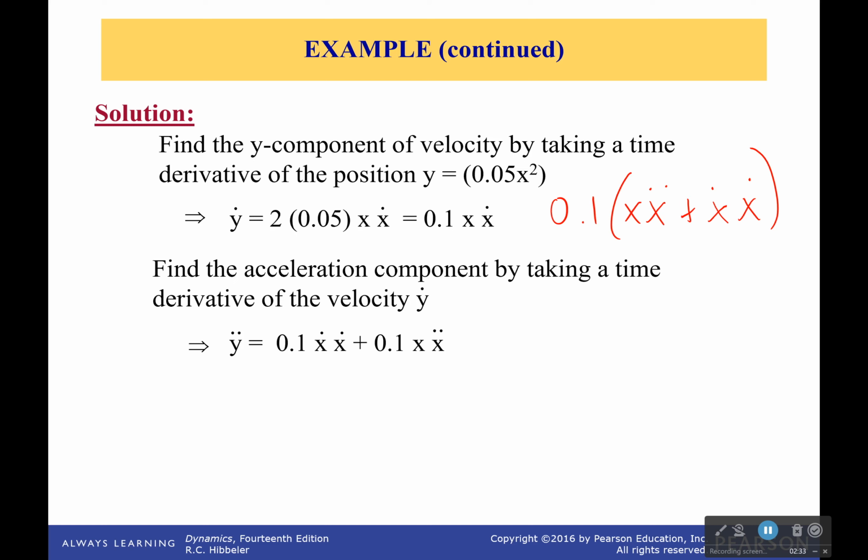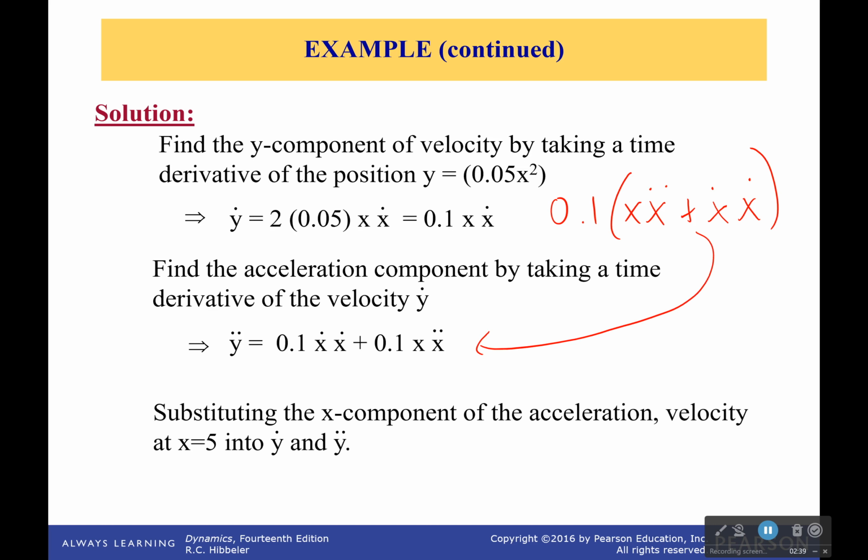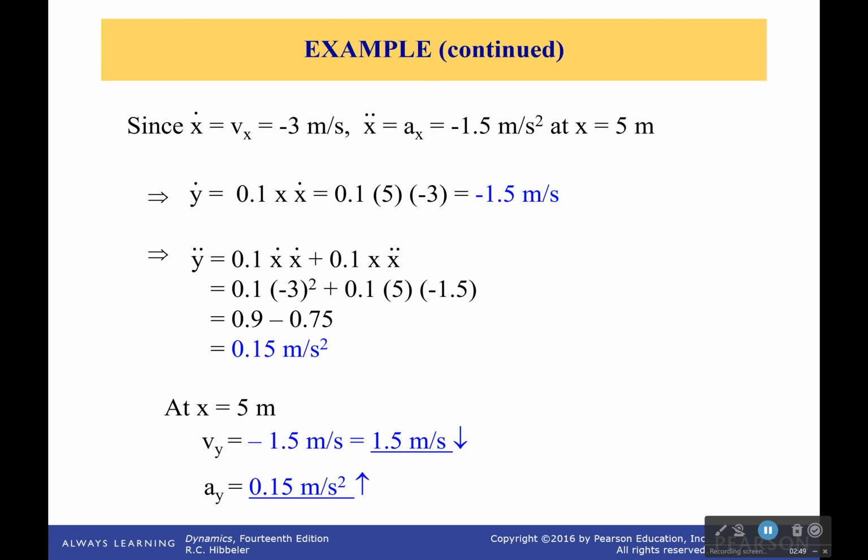Okay, and then I have this right here. So this is where everything came from. This is how we got these functions. Now we can put in what we know. We know the acceleration at 5 meters, we know the position at 5 meters, and we know the velocity, at least in the x component, at 5 meters. And so we plug that in, because we know this.